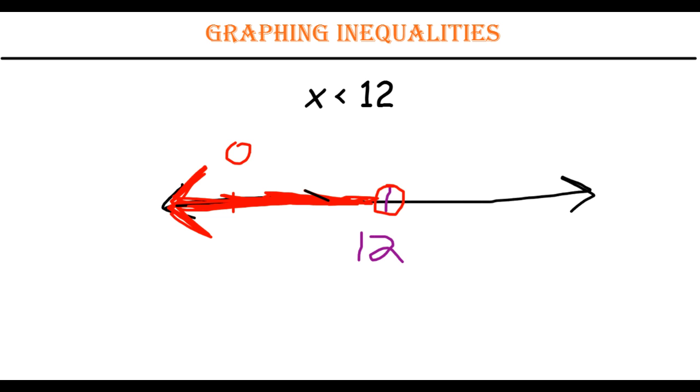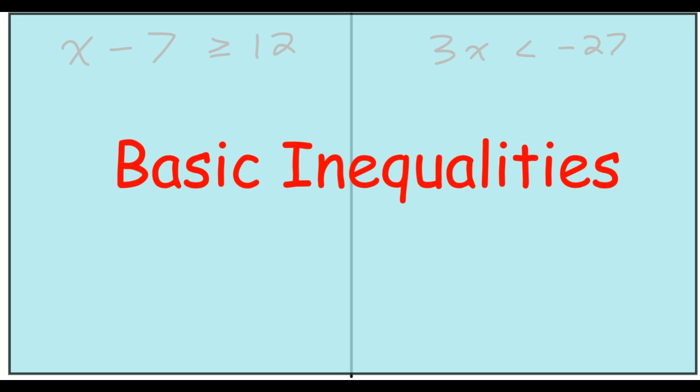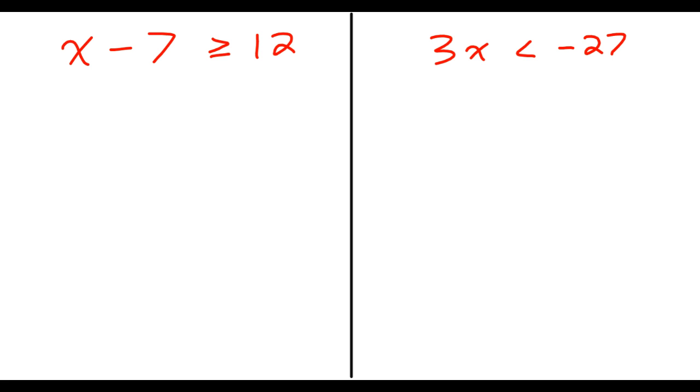So the first 6 inequalities that we have for practice are pretty basic inequalities. They just involve one step. And so I'm going to ask you to solve these inequalities and then graph their solutions on a number line. Here are your first 2 problems in red. Go ahead, pause the video, see what you can do, and then come back when you're ready to go through the solutions.